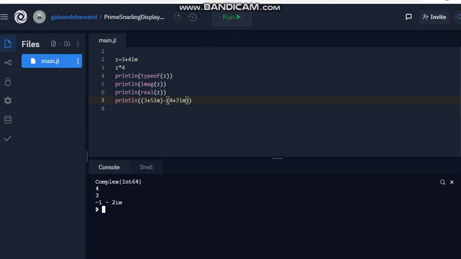Now let's do some other stuff here. If you want to look at the angle, or else if you want the abs, you can do it here.